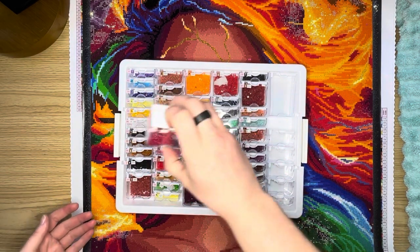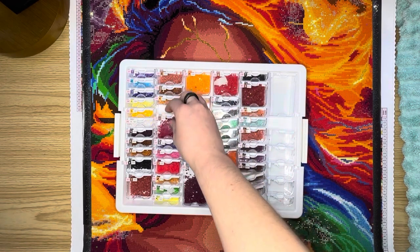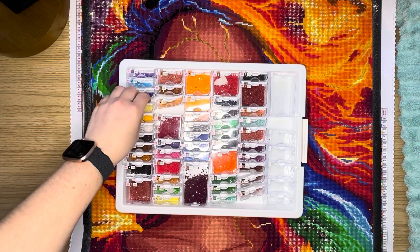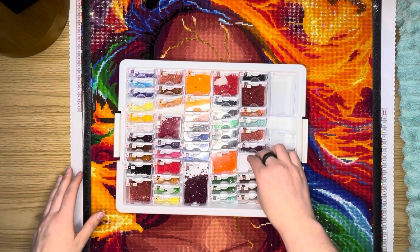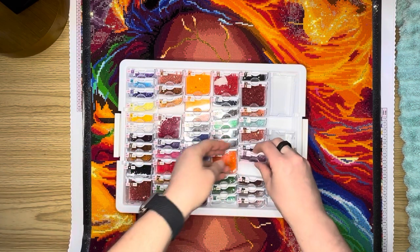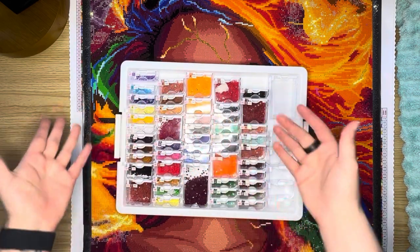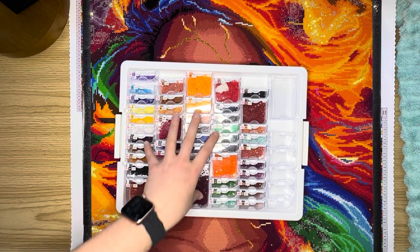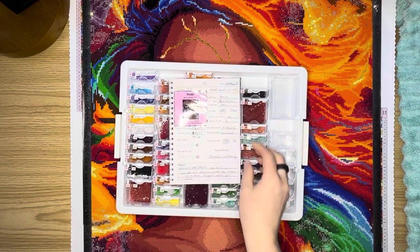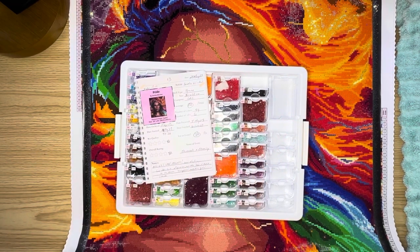Lots of drills still in a lot of the colors. Some of them I felt like, yeah, there's a lot left over in all of these drills. Lots of ABs left over that I could still use for blinging up other stuff. So plenty of drills left over with these. No complaints. Like I said, I don't really keep my trash, and I didn't feel like this one had much trash at all in this kit. So that's that one.